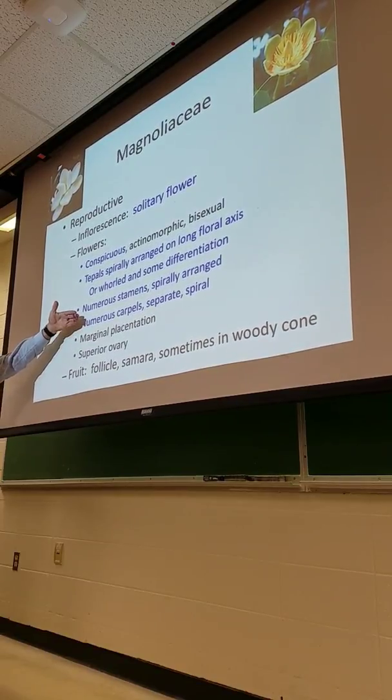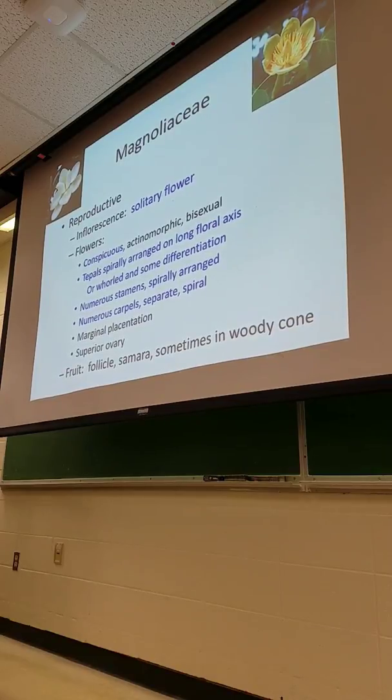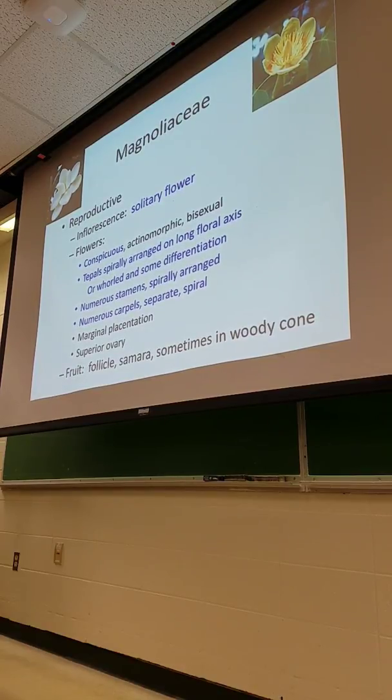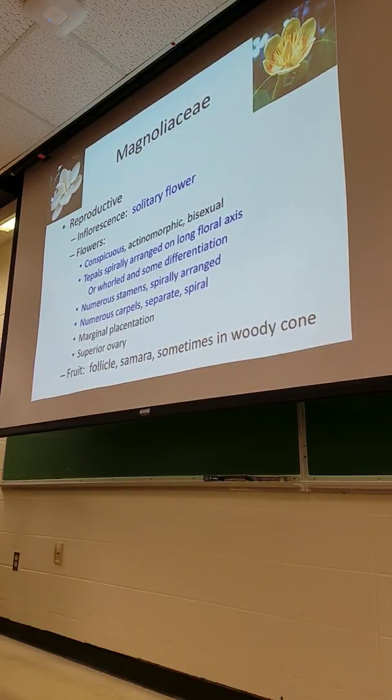So when I ask about the phyllotaxy, what is it? Trying to use our words here. Spiral, whorl. That's phyllotaxy. What do we have here? Spiral. When we talk about arrangement, merosity, what's the merosity here? Parts in 4s, 5s, or 3s, or none of the above? None of the above. They're numerous. There are just lots of them, numerous parts.